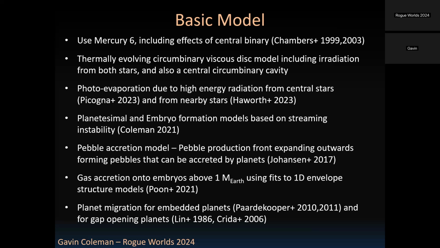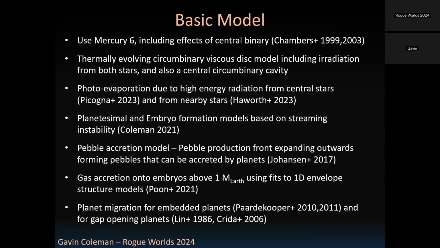Generally, these embryos are somewhere between the order of 10 to the minus 5 to 10 to the minus 2 Earth masses, about 10 to the minus 3 Earth masses. So that's Vesta to Pluto. Once they form, they can then start creating pebbles, as you showed before. As pebbles drift past, they accrete onto the planets. They can also accrete the planetesimals that are also forming in the system as well.